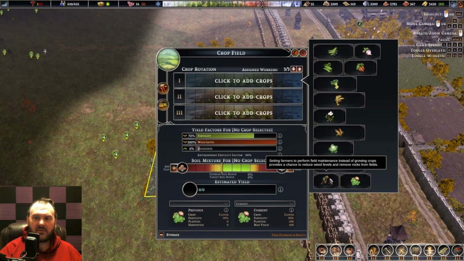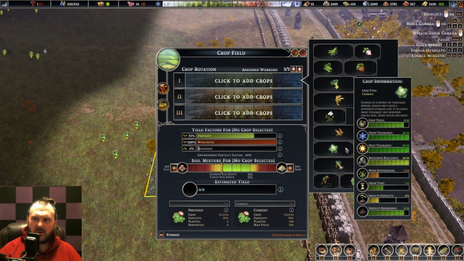Now, maintenance is our way of maintaining weeds and rockiness, and it alleviates our need to look at the rockiness and weed suppression, but there is some min-max where you can get around the weeds and rockiness by pairing it with that, which only means we have frost and heat tolerance to go by.